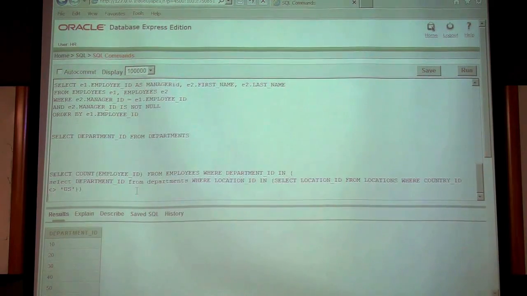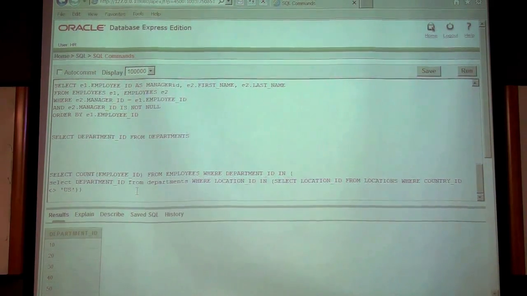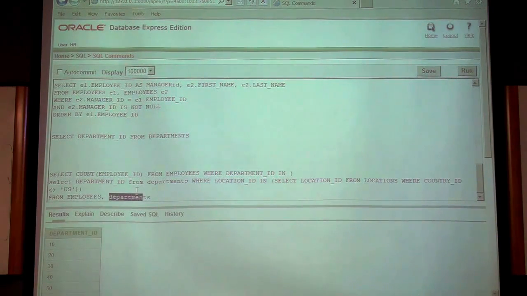So what I need to do is query three tables. I'm saying from departments, I need to query departments, I need to query the employees table, and also locations.